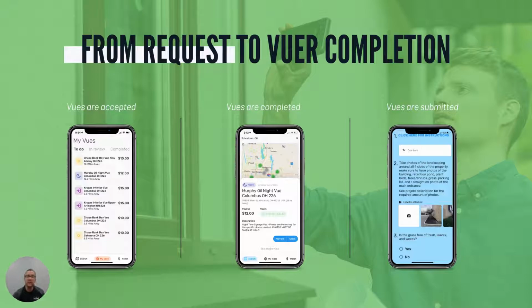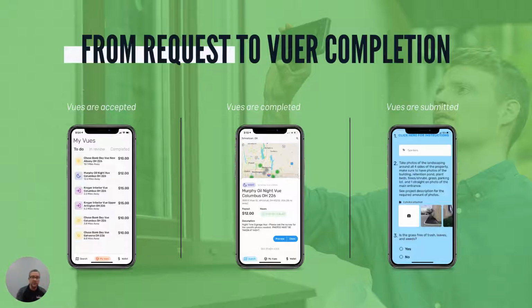And when the viewer does get on site, they'll have access to specific instructions or example photos, as well as links to any letter of authorizations that are needed for a viewer to present with site personnel or anything like that. So then after the viewer confirms that they understand the instructions, they're on site, the app will walk them through step by step and show them exactly what areas we need photos of, and also exactly what questions we need answered.